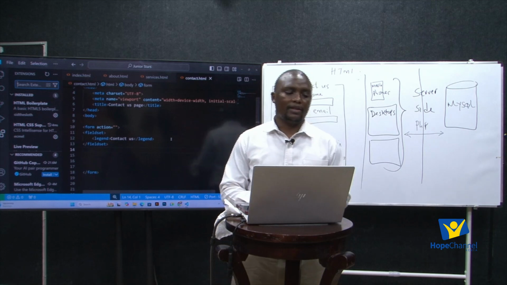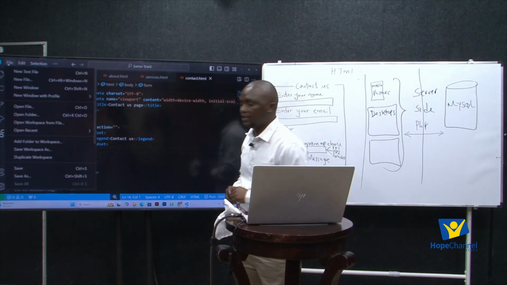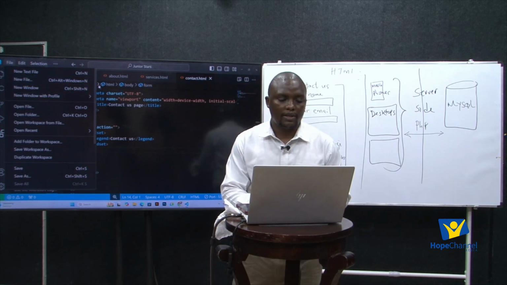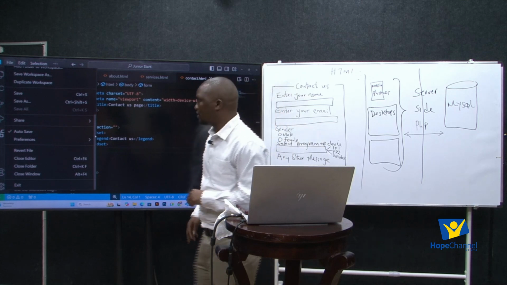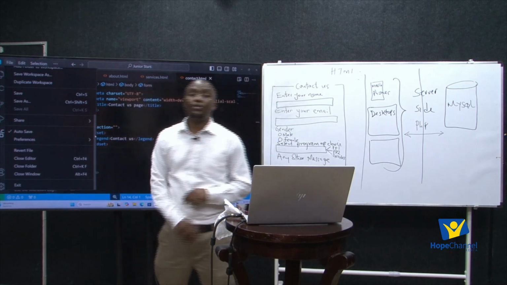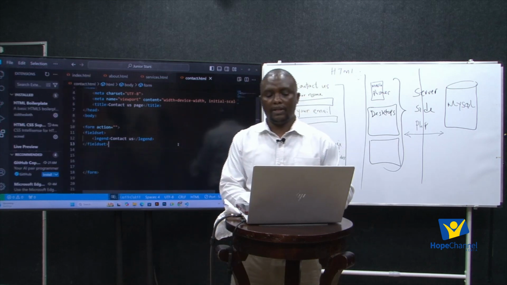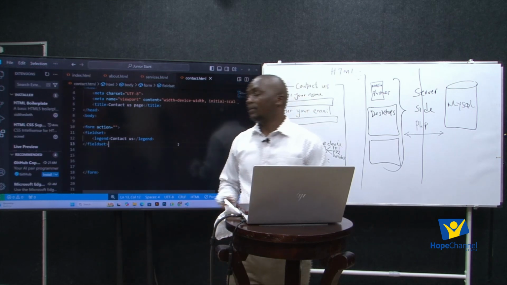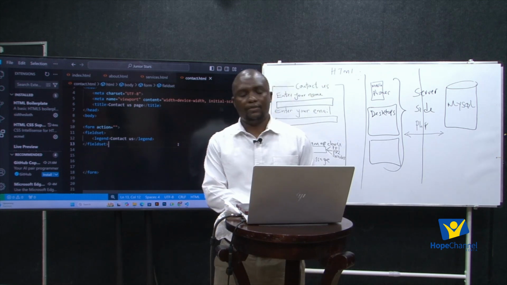The other thing you also need to make sure is set is the auto save feature that comes in handy in Visual Studio Code. Make sure that checkbox is selected so that in case you forget to save your work, Visual Studio Code can save it for you.